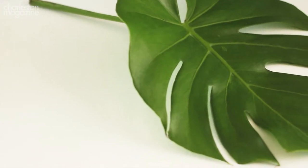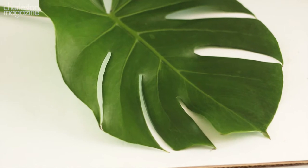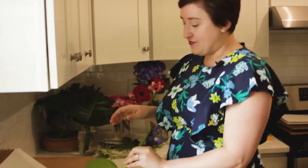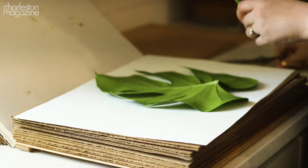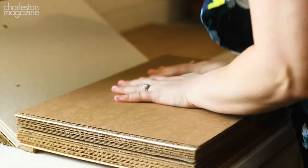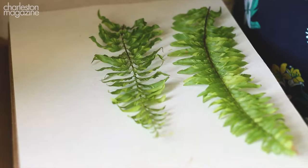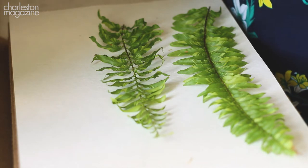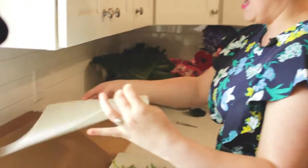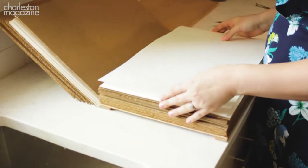Another thing that I love to use would be monstera leaves. These are wonderful because they're so large, so it's almost like you have a design without even having to try. These are thicker. There we go. Another great item to press would be ferns. I clipped some of these tiger fern branches off this morning from our hanging planters. You can go ahead and just lay these flat down. We'll do the same thing again and take your paper, and then you'll put your cardboard.